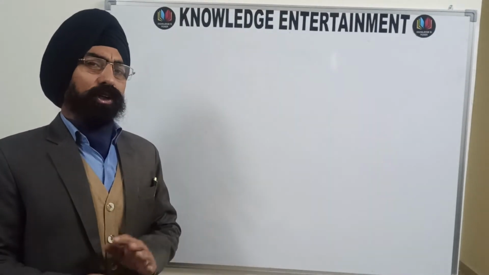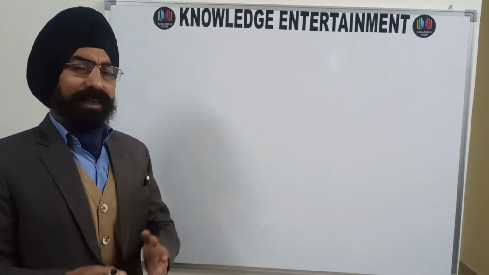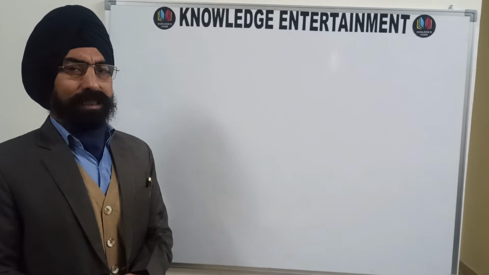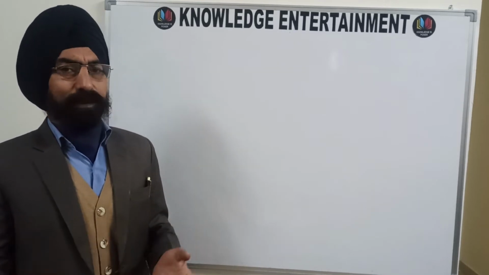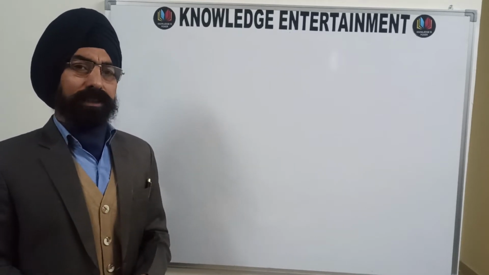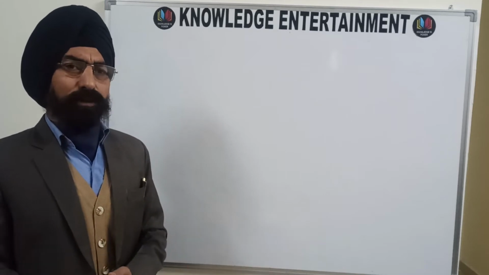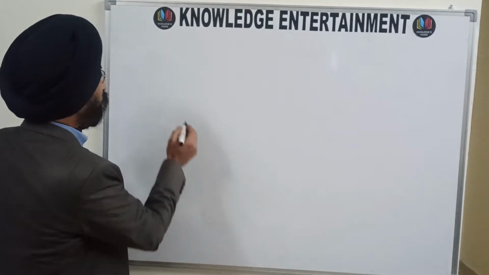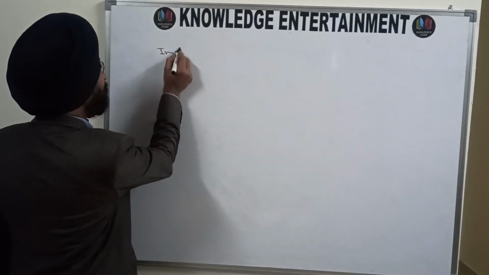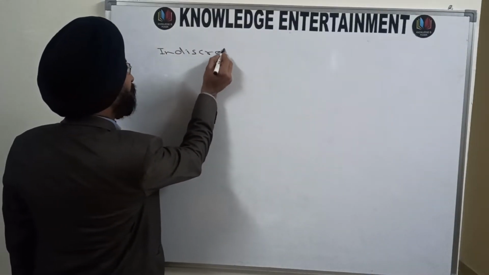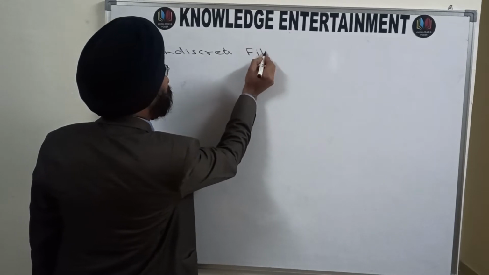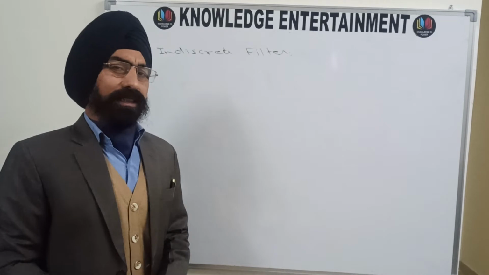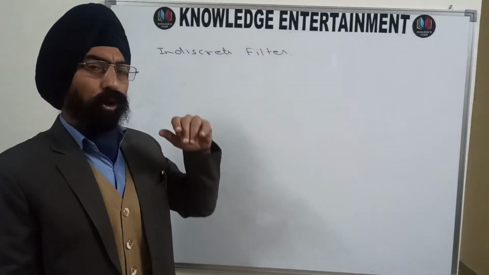Now we are moving on to the types of filters. Similarly to what we did in the definition of topology, where there were several types of topologies such as indiscrete topology, discrete topology, Sierpinski topology, and neighborhood topology, there are also some types of filters. So first of all, there is the indiscrete filter. In topology, we had the indiscrete topology.